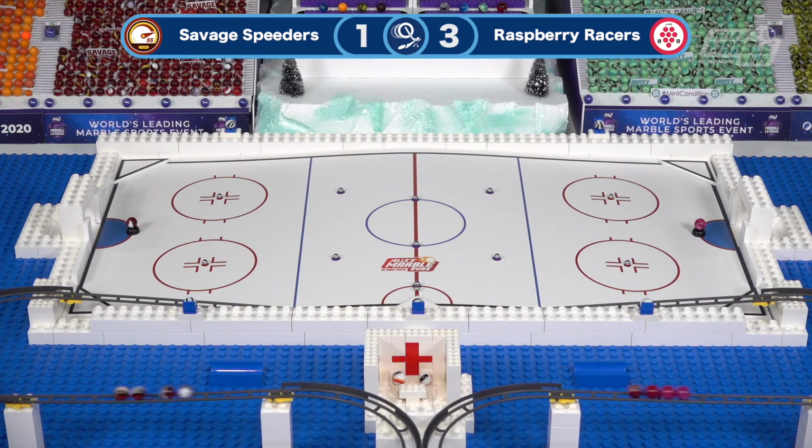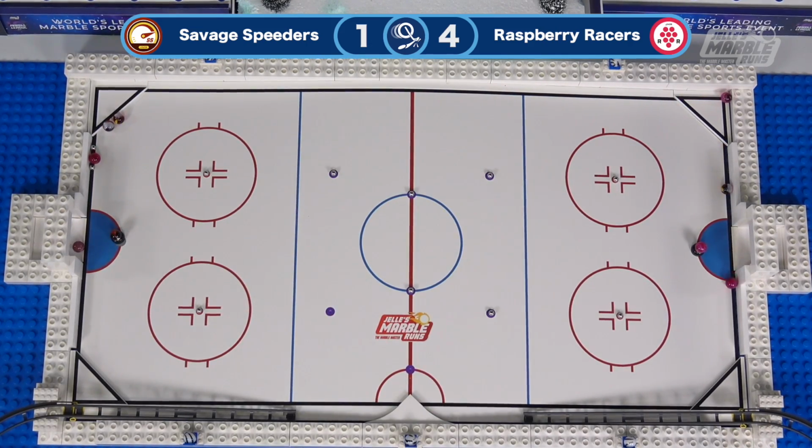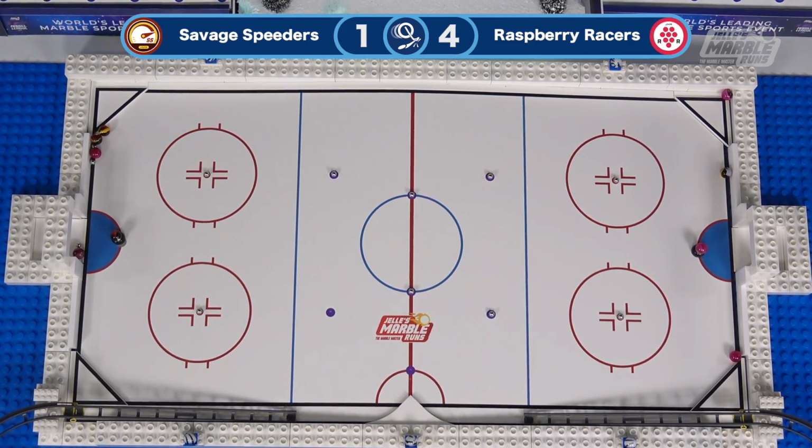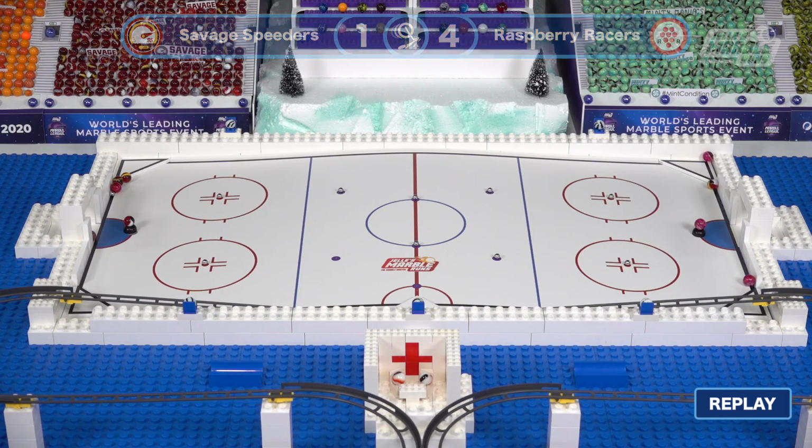And now they're going to have to dig deep, the Savage Speeders. 3-1. And are they going to be able to do it? The Raspberry Racers are going to score 1. And that extends the lead and gives the Raspberry Racers the gold medal. That match was not as close as we expected. The Raspberry Racers win the final event of the Winter Marble League.